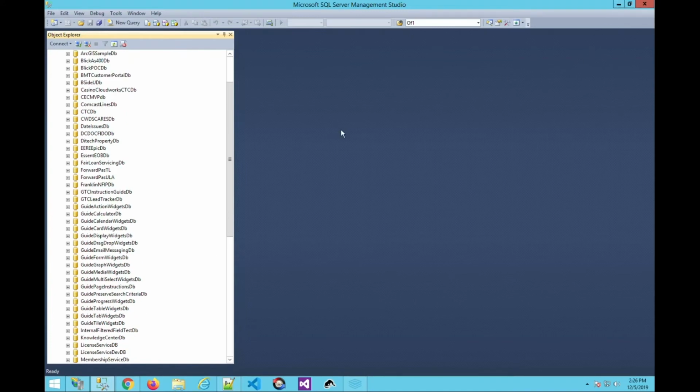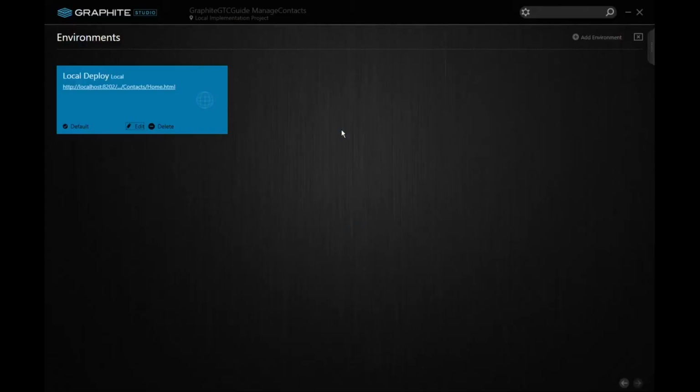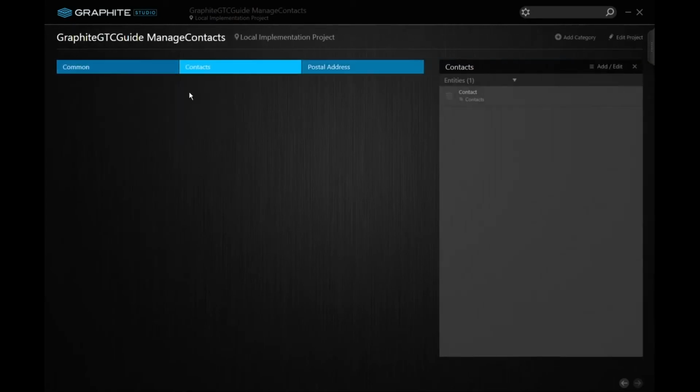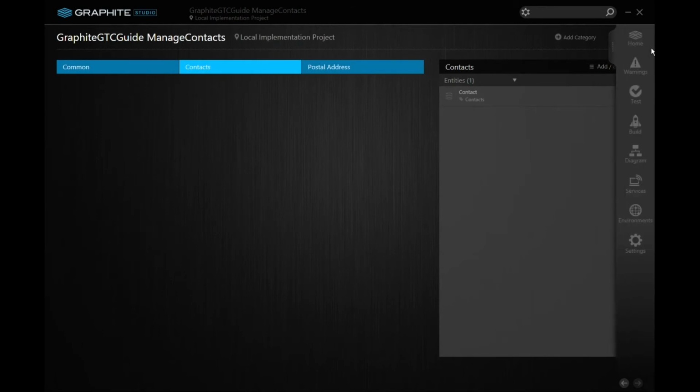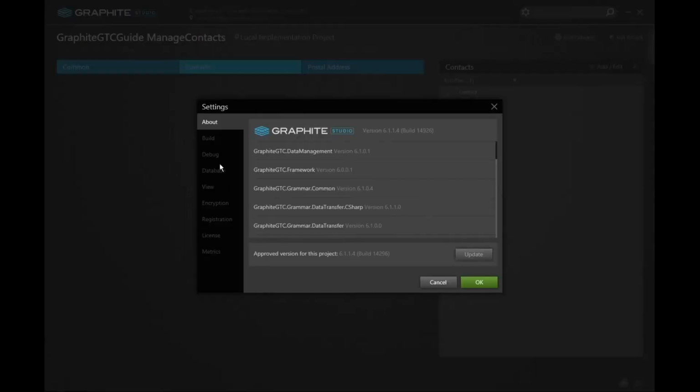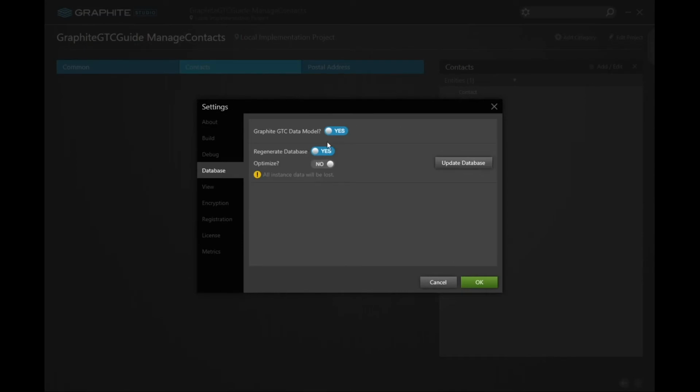So now let's use Graphite's capabilities to use entity framework migrations to create a database based on the objects we have in the project. In order to do that, go to the Settings dialog. Click on the Database tab. Because the database doesn't exist yet, the Regenerate Database switch automatically flips to Yes. Switch Optimize to Yes.